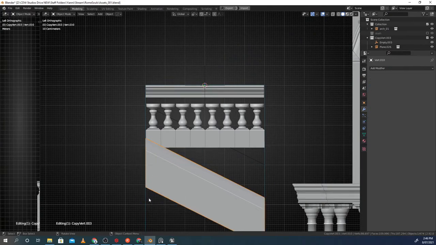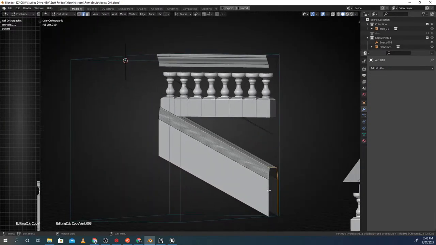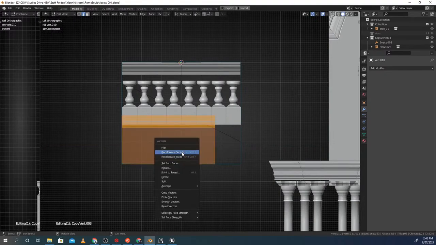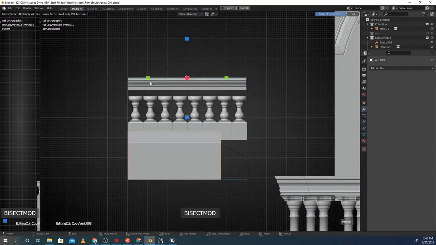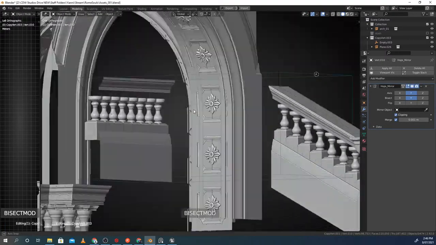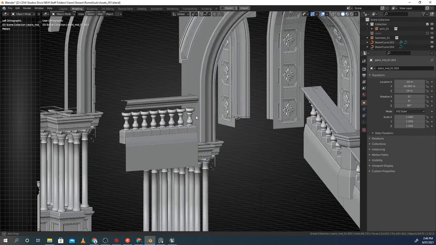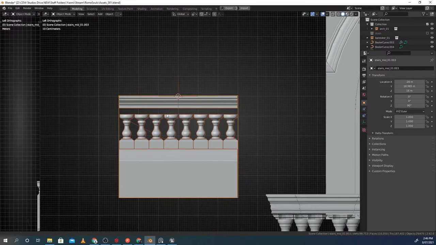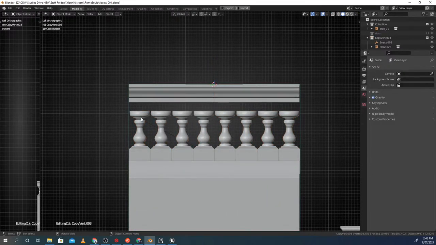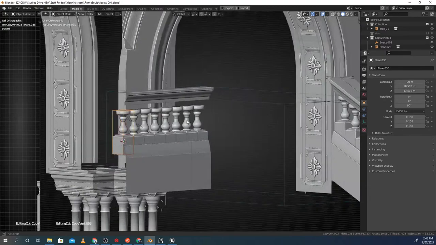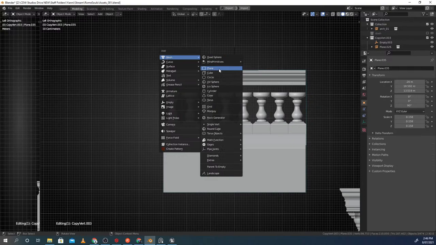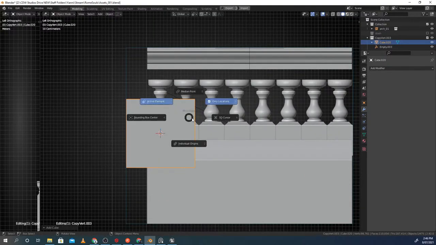And similar process, I'll shift it to that position, delete those vertices, straight across, and then mirror modifier. So there's a bit of slack here, but I can approximate the model something in there, I guess. So what I'll do is I go to edit, selection, and I'll just add a cube or whatever.